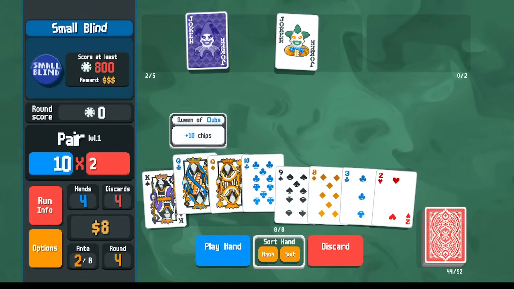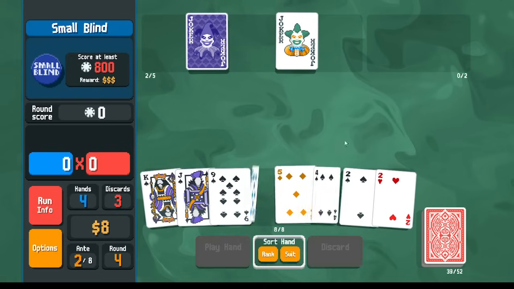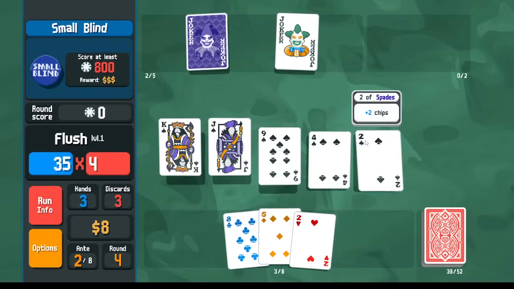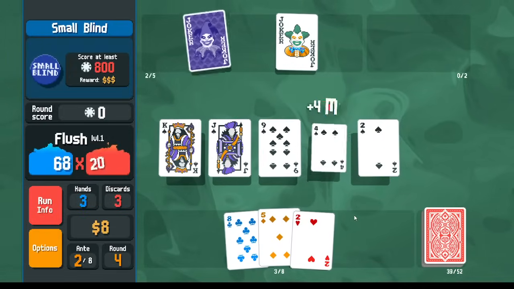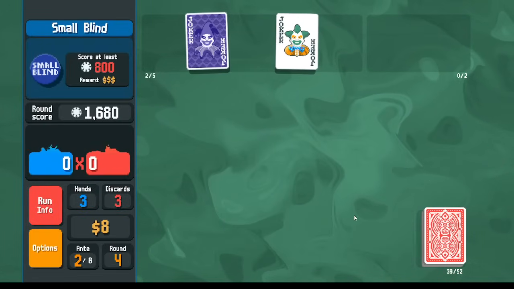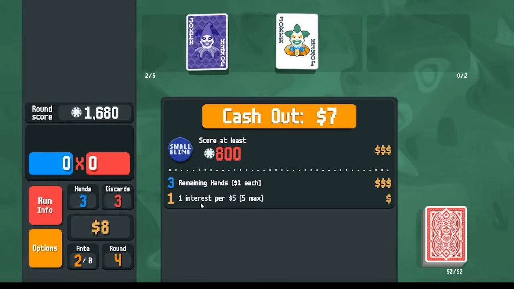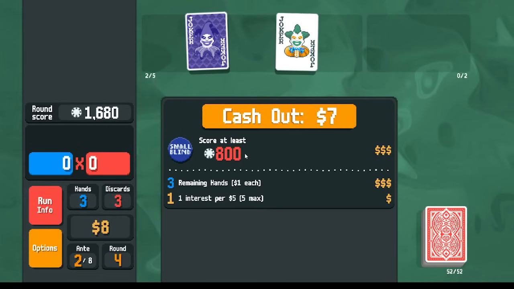So here, just looking for spades. So there's my spades flush. What would normally be 300 points, if I add 20 chips, should be 6 times as many points. Right, so 300, or a little bit less than 300, is a little bit less than 1800 here.